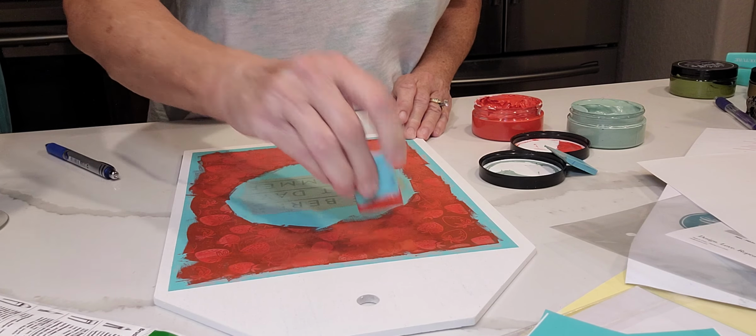Okay, I see a couple more spots. Now, you could, if you wanted to, do this in several stages. If you wanted to paint the leaves green, you can certainly do that. But if I was going to do that, I would do that in stages.